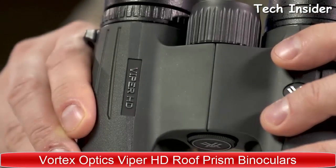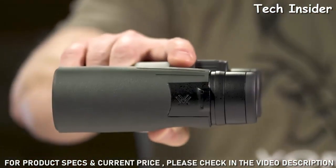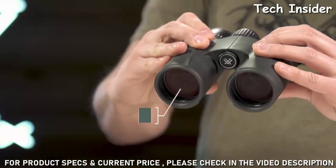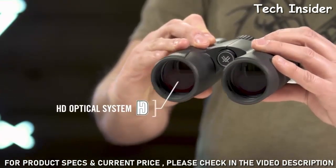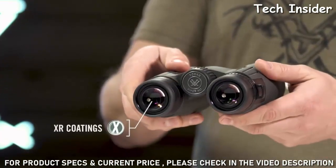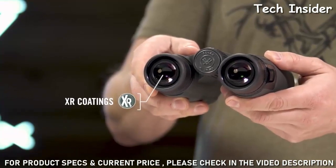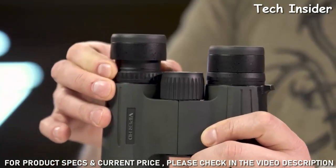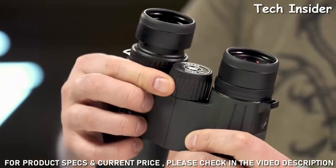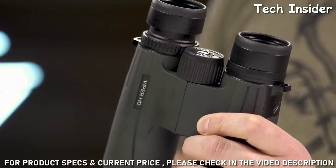The Viper HD is a high-end, full-size, yet compact binocular that is suited for any hunt. An HD optical system delivers exceptional resolution and edge-to-edge clarity. XR anti-reflective lens coatings give bright, full views, even in low-light situations. A locking right-eye diopter tailors each barrel's focus to your eyes. The smooth center focus wheel provides fine focus control and quick, sharp views.